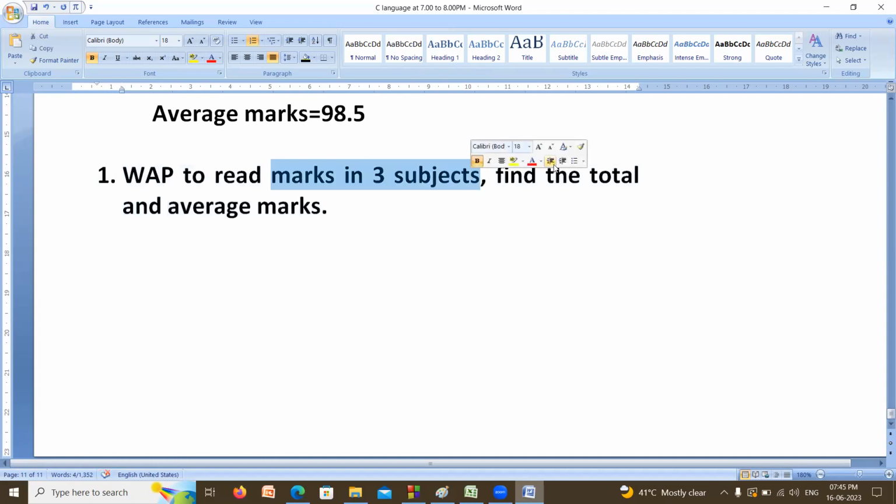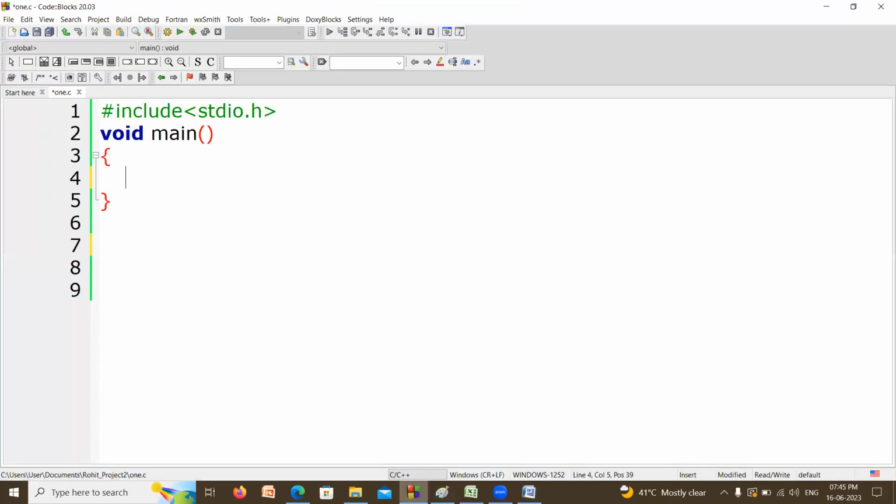But you have to calculate the total, no? You have to store the total also, and the average also. Then you have to create 5 variables: 3 for 3 subject marks, 1 for total, 1 for average marks.